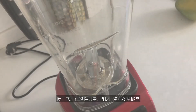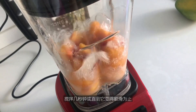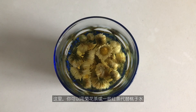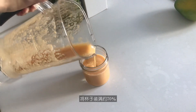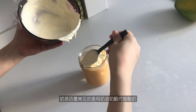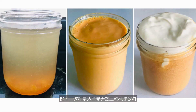Next, in a blender, add 230 g of chilled peach cubes, 150 ml of chilled peach water, and 1 teaspoon of peach jam. Blend for a few seconds, or until it just becomes smooth. You can replace the peach water with fresh mint tea or some black tea, but I decided I like the peach water best. Fill the jar about 70% full, then carefully spoon the cream mixture on top. The most common variation for tea shops is to replace the yogurt with cream cheese, but I cut the saturated fat for this homemade version. And there you go — the 3 peach drinks for summer. Enjoy!